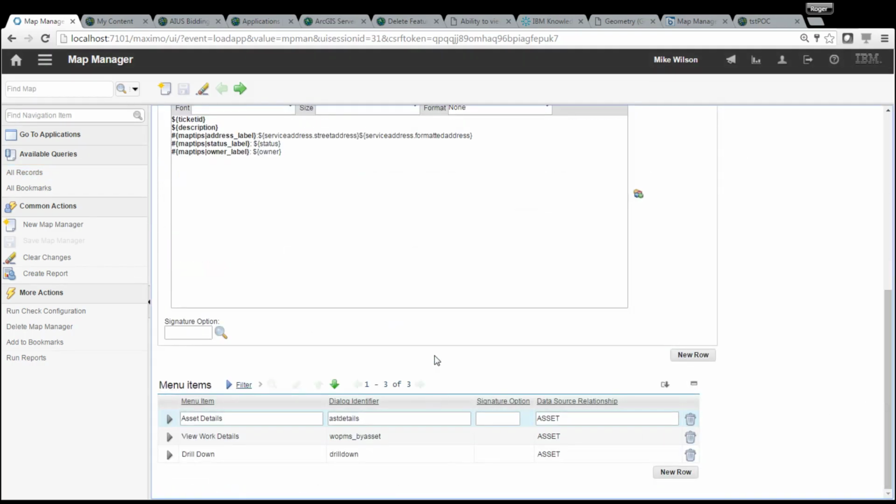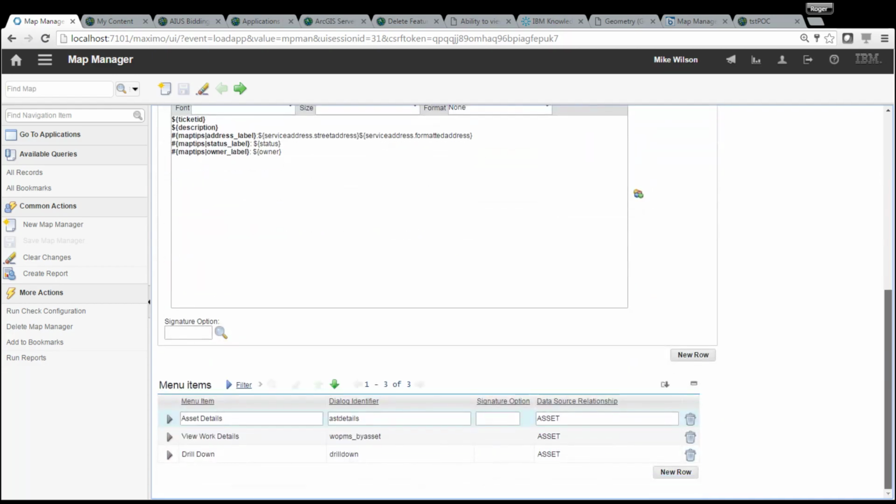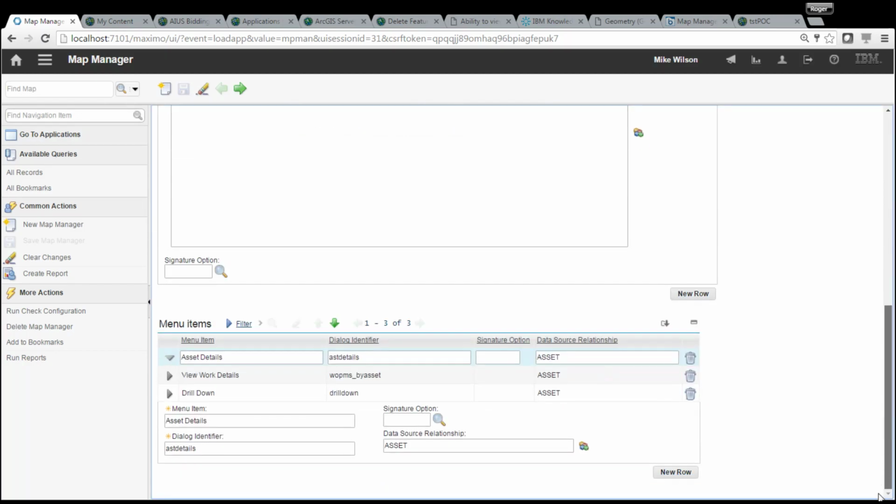What I want to show you is in the menu items, if it isn't related to the actual object you're referencing, like service request, you'll have to put in the data source relationship. And you know these are assets, so that's where the assets come in here. And of course, you can also create your own sync options for each one of these, what appears and what doesn't, when to appear and when not to appear.